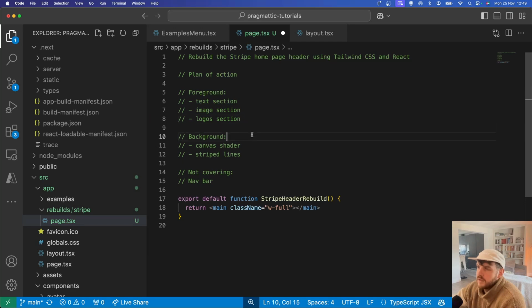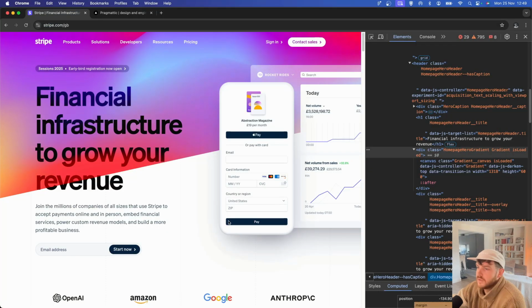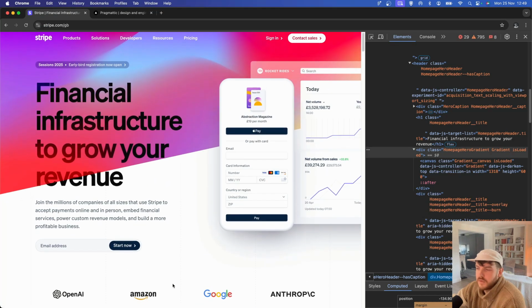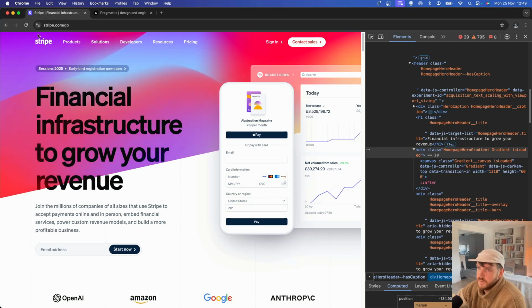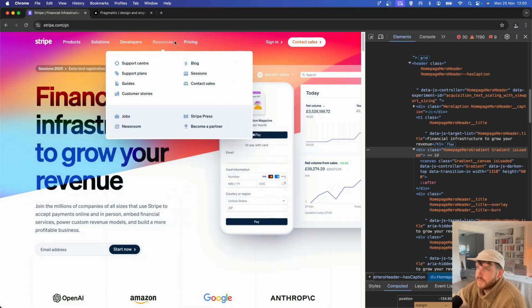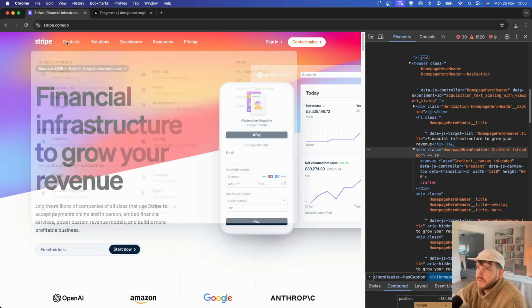And finally the logos, which are just above the fold here, so kind of a grid of 8, and then move to the background and look at how we can achieve this effect up here. I'm not going to bother with the navigation. This would be quite involved, but maybe a topic for another video.